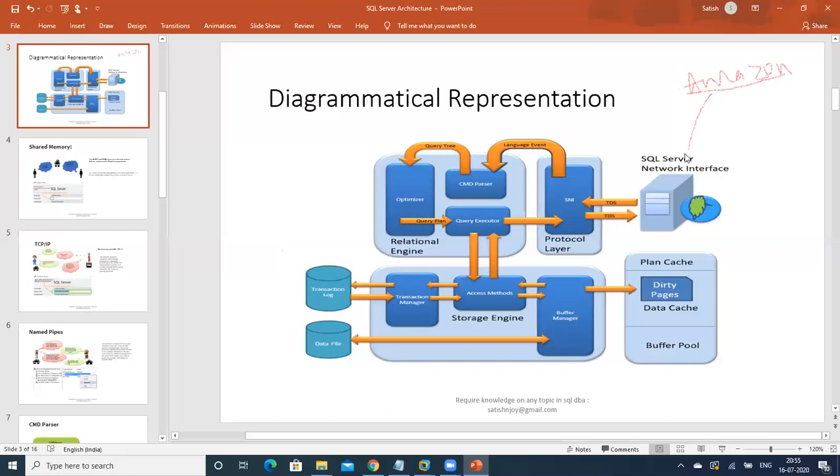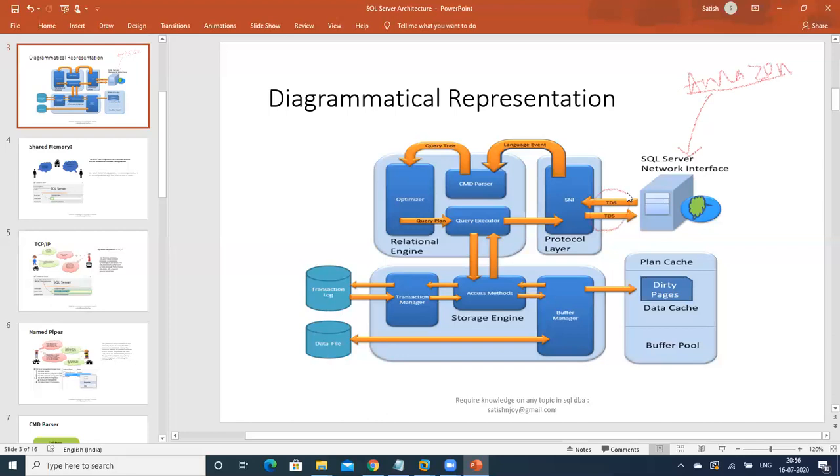Whenever the person tries to connect to the Amazon database, the system follows some protocols. It has a TDS, which stands for tabular data stream.